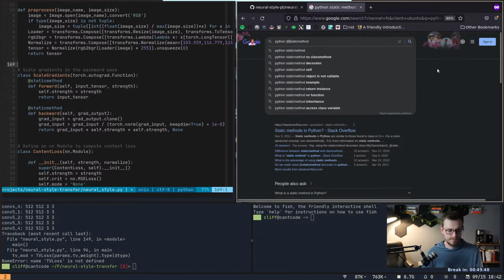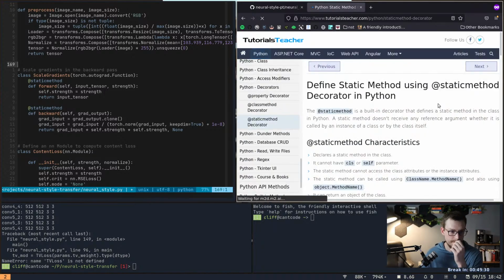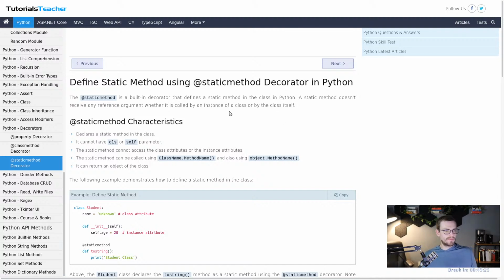What is this? Define static method using @staticmethod decorator. Static method decorator. It's a built-in decorator that defines a static method in the class in Python. A static method doesn't receive any reference argument, whether it is called by an instance of a class or by the class itself. What?